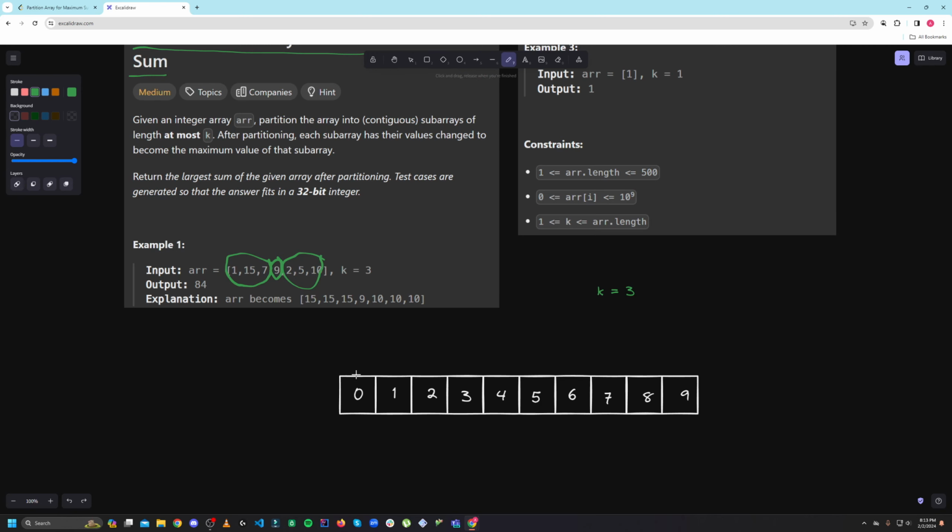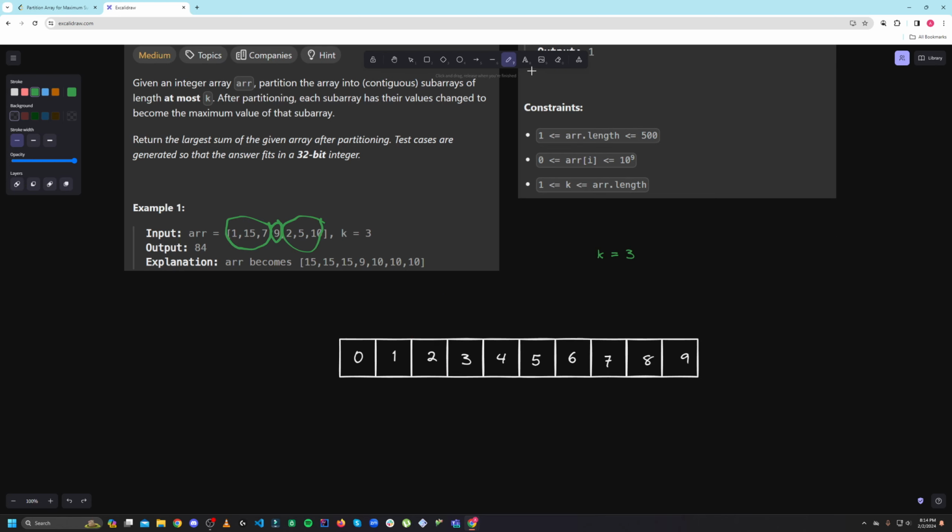But we do have a choice, right? Starting at the beginning, this first chunk has to be one element, or 2, or 3. And think about how long this takes to do. This is pretty easy, right? We can just maintain an index of where we're at, and then try to split at all those locations. We could try to split here, and then start over here with a new chunk. We could try to split here, start over here with a new chunk. So it's pretty easy to do in a recursive function. So that's what we're going to do. Since we have choices, we're going to do dp here.